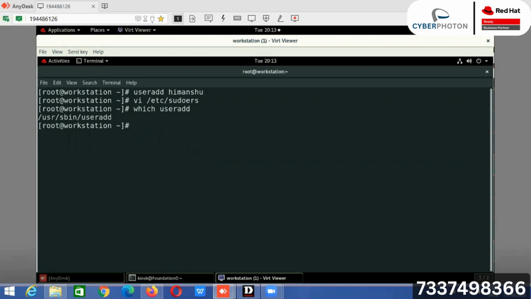So what is the full path of useradd? /usr/sbin/useradd. I told you inside sbin there will be the useradd command, right? How can we get it? The command is which, then the name of the command. It will show you the full path of the command.